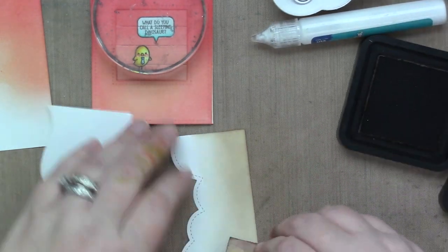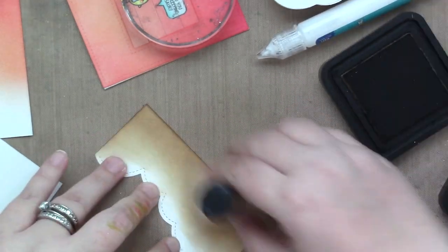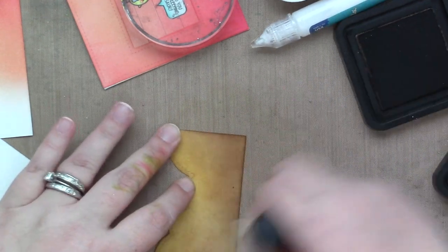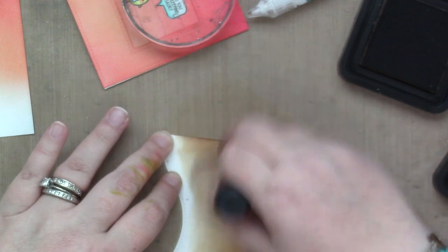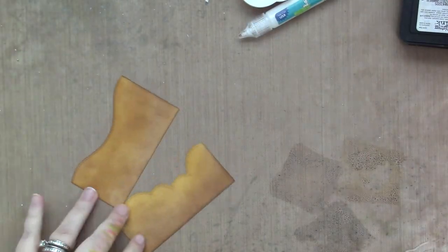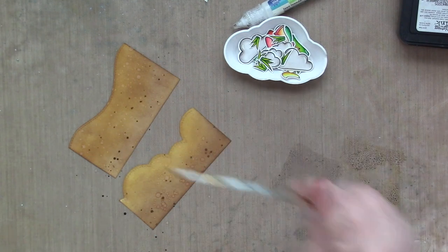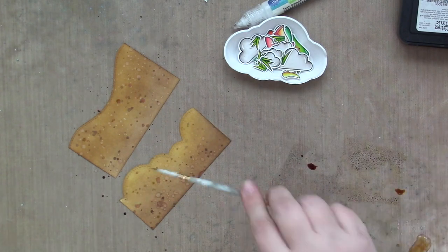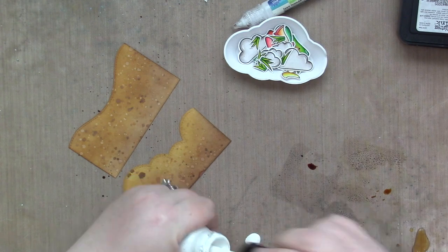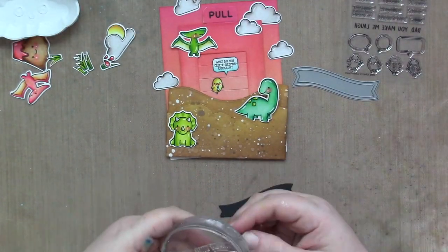Now I'm going to ink blend the ground of my card for my dinosaurs. I start with really long pieces die cut from white cardstock, then cut them down to actual card size. I'm using vintage photo at the bottom and a little fossilized amber distress ink at the top for both layers — one die cut with the stitched hillside borders and the other with the puffy cloud borders, which creates a nice textury ground for the dinosaurs. I'm splattering some water and ink color on top to make it look like dirt, using walnut stain, vintage photo, and fossilized amber. Then I'm also going to splatter a little white acrylic ink on top to make it look like sand.